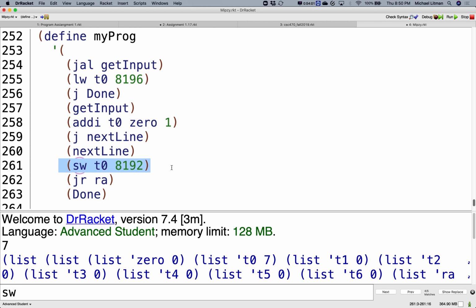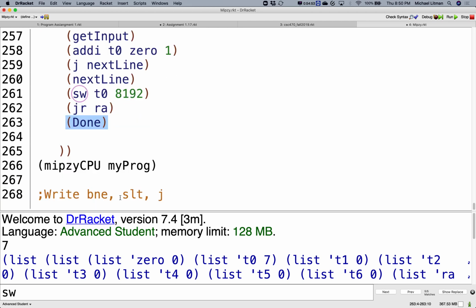That line right there is the one that actually triggers the input. So this halts my CPU, causes it to delay, triggers my input, and then I typed in a 7. Then it returns to my program. We do a jump return back to whatever's stored inside of RA, which returns us to this line, the position of our program counter +1 when we started the JAL. So that's why the error has that counting. Okay. So then we put into T0 whatever we read in. Then we just do a jump to done, which is this label down here at the very end. Does that make sense?